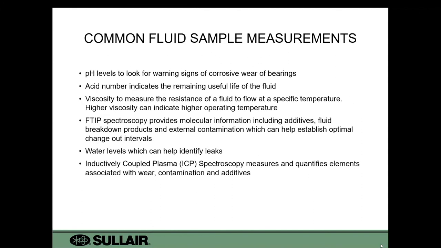Some of the fluid measurements are listed here. Note that companies testing a synthetic hydrocarbon will use different ranges and specs than if they were testing a polyglycol or a hydro-treated hydrocarbon like SRF products. But for the most part, these are the main identifiers. pH shows warning signs of corrosion and bearing wear. The total acid number (TAN) indicates the remaining useful life of the fluid. Viscosity — the thickness of the fluid — is measured to ensure it's within spec for the machine. Most viscosity issues will be tied to pH or acid number as well.